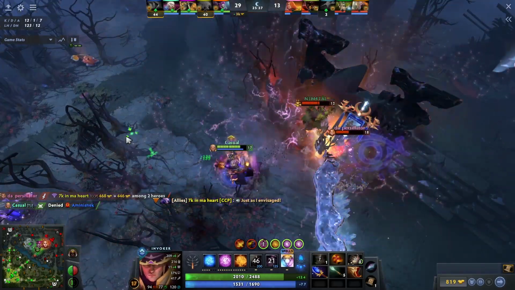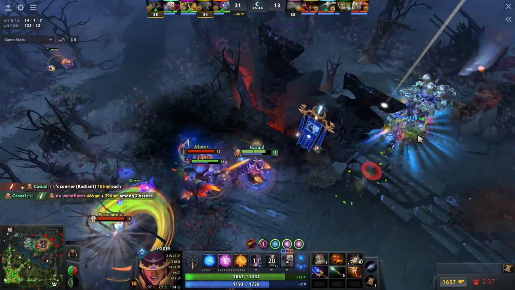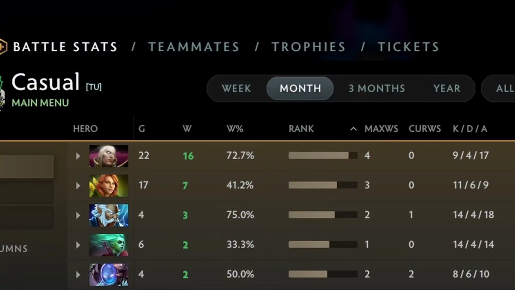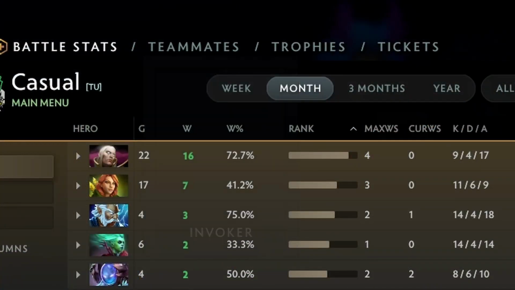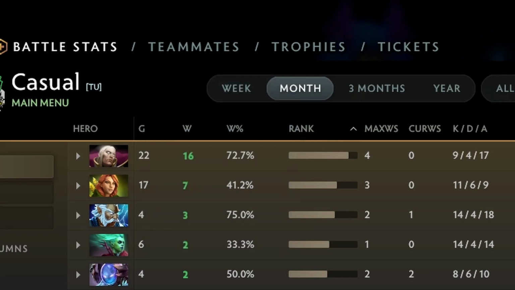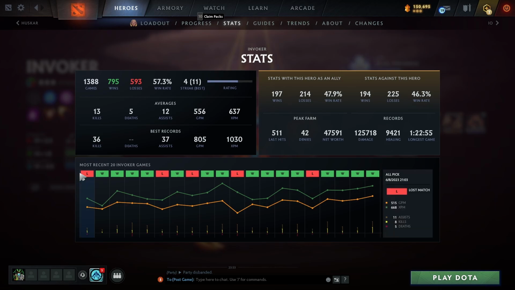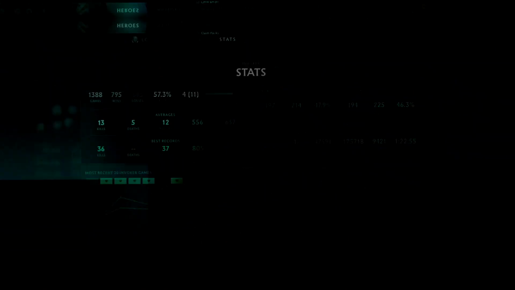In this video, we are going to give you some Invoker tips and tricks, things that you may not have known about and probably should, because right now this hero is incredibly strong. As you can see, my month win rate with Invoker out of 22 games is 72.7%, which is crazy. If we go here, as you can see in my last 20 games, we've had a lot of wins and barely any losses. Invoker's super strong right now. Let's give you some tips.